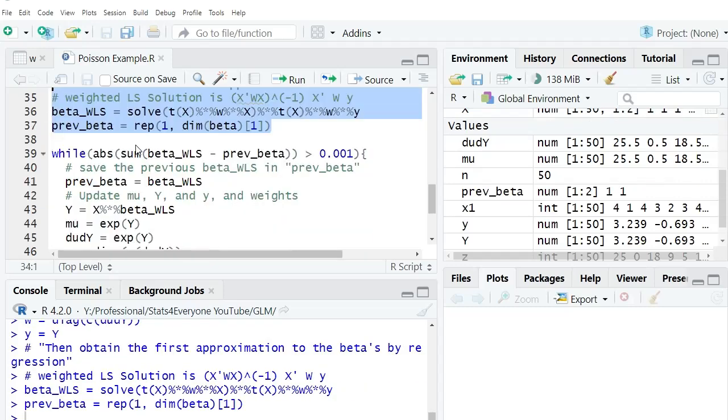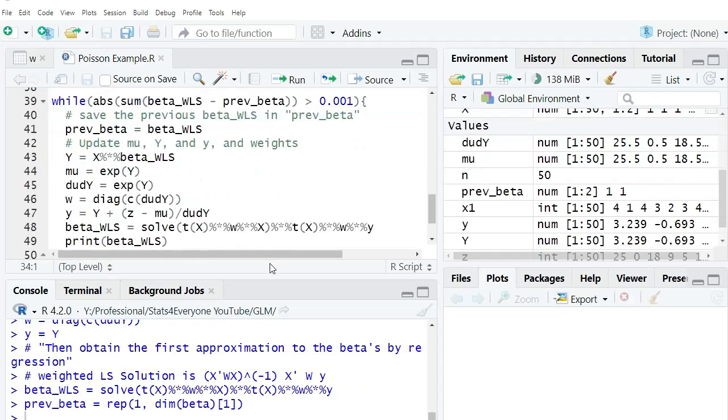All right, and now I'm going to have a while loop, which basically does the same thing over and over again until my beta, the difference when I update the beta, basically doesn't change very much. It changes less than 0.001. Okay, and you could adjust that to even be less than 0.00001. I just kind of chose that number arbitrarily. But you can see that I'm saving my previous beta.